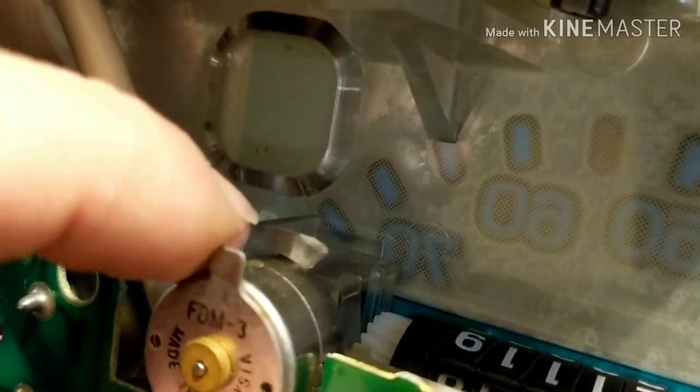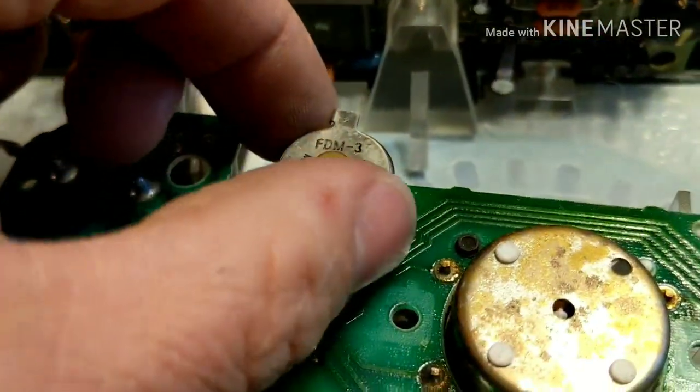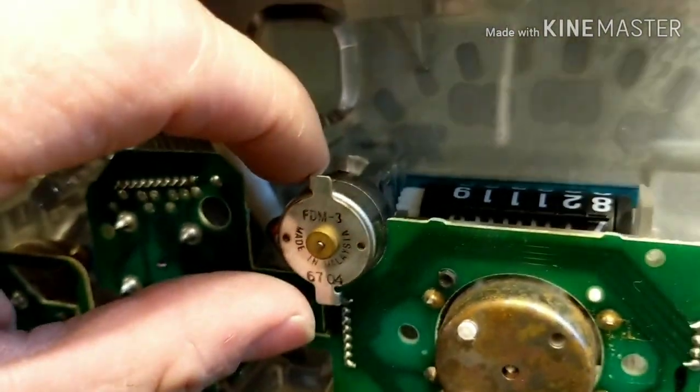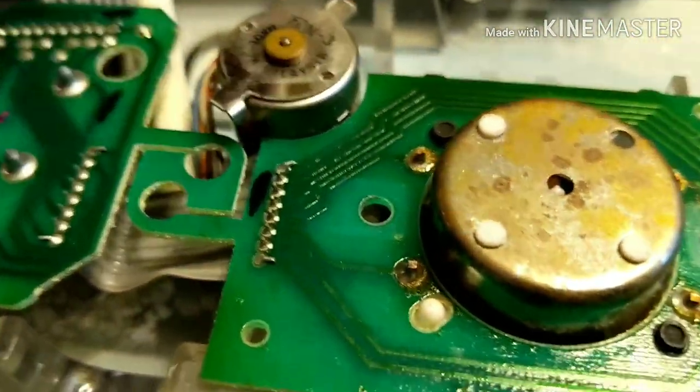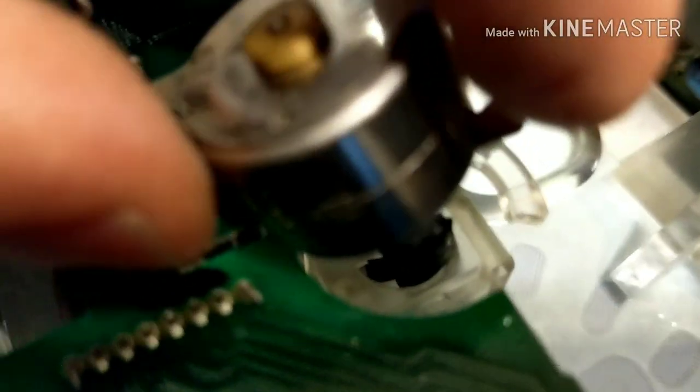This motor has a little tab — we're going to grab it and just twist it and then take it out. Now, the front part here, I'm trying to keep the clear face on it because that gauge surface, if you touch it with your greasy fingers you're going to get fingerprints all over it. So we're going to try to keep it together. We're going to grab it, twist it — there's a little tab right here. Alright, so here it is. Took some force — I had to just twist it but it just pops out. There are two little tabs. Now we're going to pull it out — and you can see the gear come up and it's broken. Look, there's the gear. And that's what we're replacing. Now this gear is going to come off of here and the new one's just going to get pressed back on. Make sure you get all those pieces.